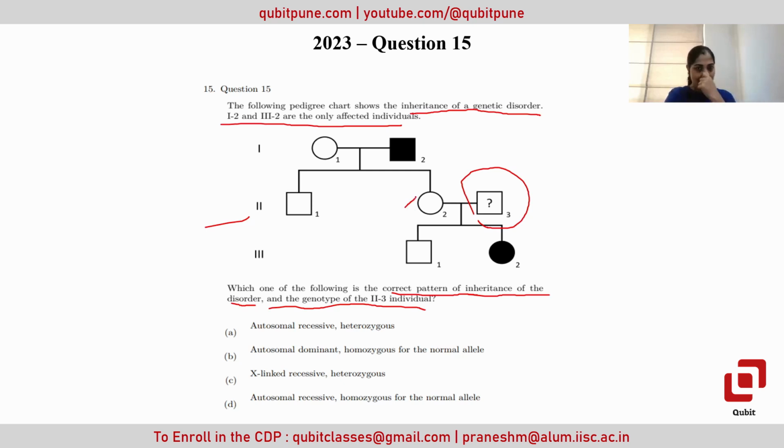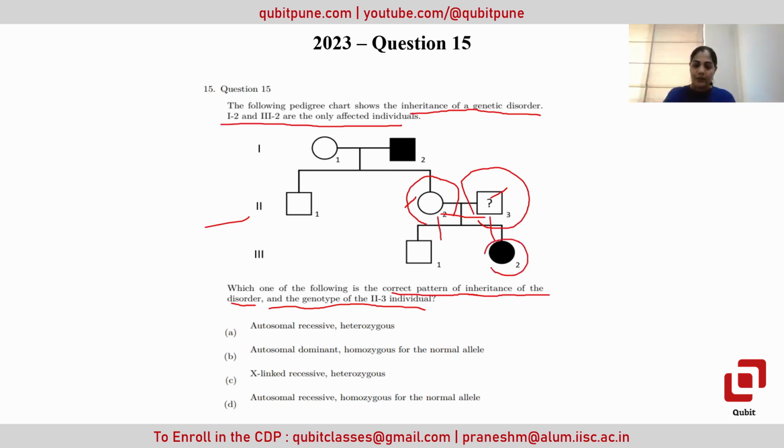In the second generation that we have, an unaffected individual or child is born. So firstly, X-linked is not possible. The recessive characteristic will be there, and we are interested in this particular part. So this mating resulted in one affected and one unaffected. That means this condition can only be present when the two individuals are heterozygous in nature. Then only can the character get passed by this particular combination in the recessive trait.